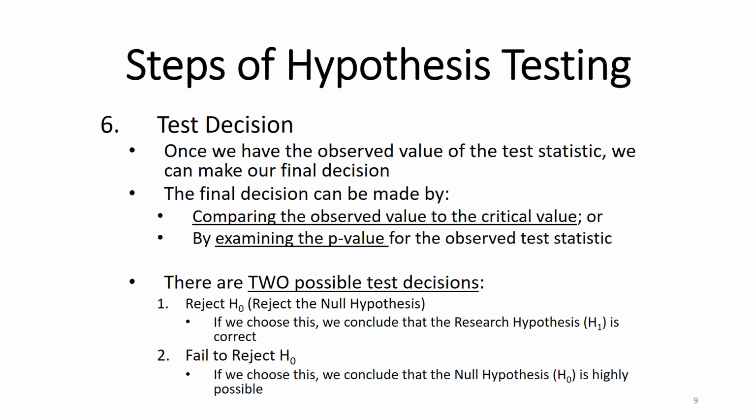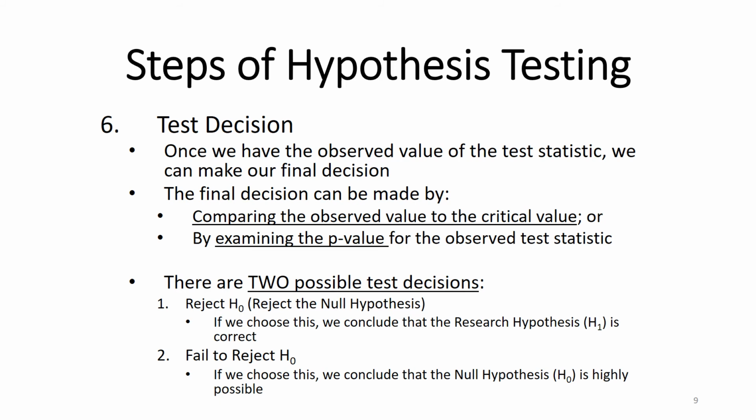As we move forward in the class, we're also going to start talking about p-values. When we look at SPSS data and output, we will be able to examine the p-values for observed test statistics, and we won't have to even really deal with step 4. But we'll get there when we get there. For right now, we're going to look at comparing observed value versus critical value.